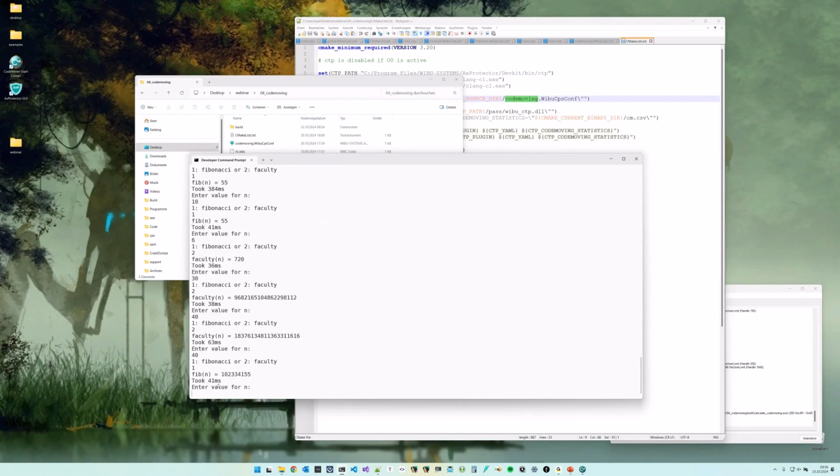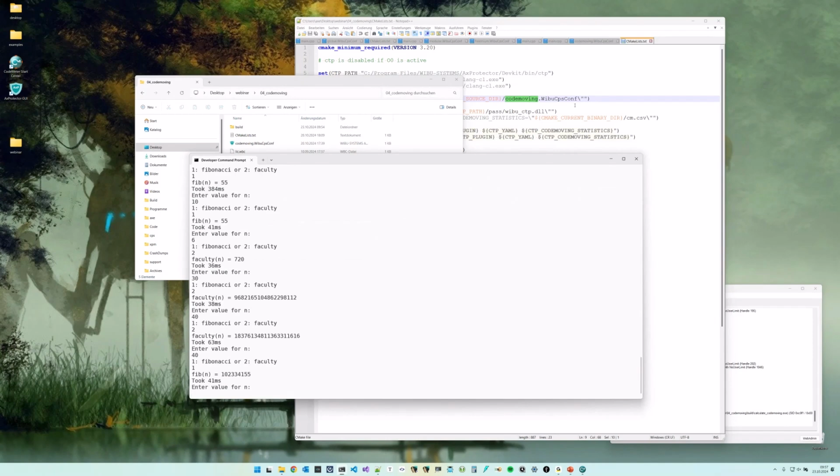Well, quite interesting. So if you take a look here at the 40 seconds or the 63 seconds, this is downloading the code to the dongle, decrypting the code inside of the dongle, executing the code, and delivering the answer back. So everything is included in this 40 to 60 seconds, in this case, depending on the performance.